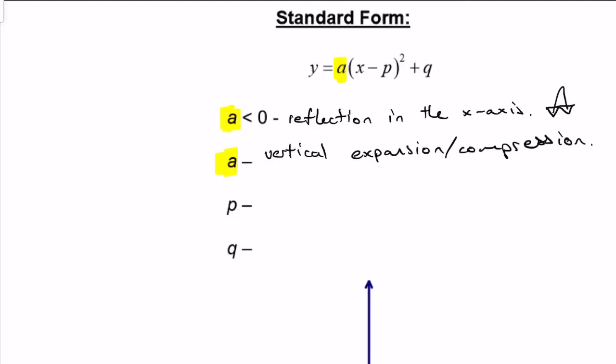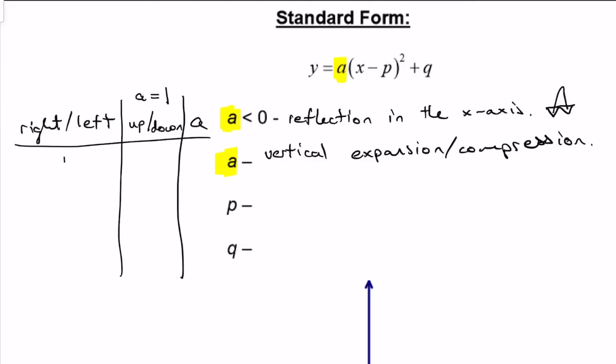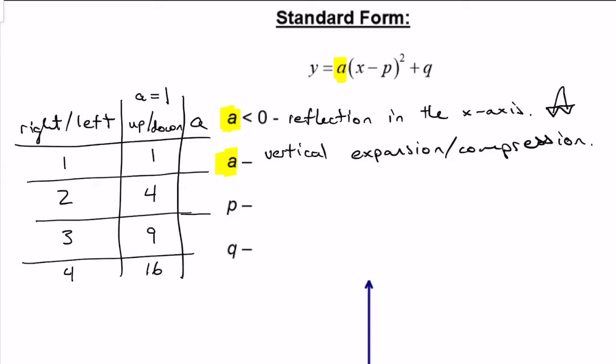It is the hardest one to see what's going on with, the a value. When you have a typical parabola, there's always so much that you move from the vertex and then so many up or down. With a typical parabola, when you go 1 to the left or 1 to the right, you move 1 up. When you go 2 to the left or right of the vertex, you go 4 up. If you go 3 to the left or right, you go 9 up. If you go 4 to the left or right, you go 16 up. So you can see it's always however many you move to the right or left of the vertex, you square that number and that's how far up or down you go.